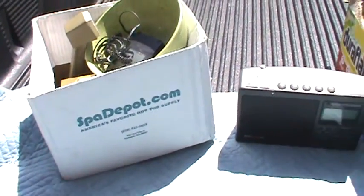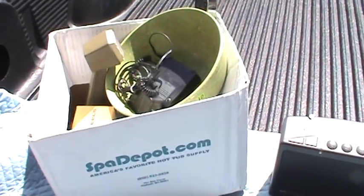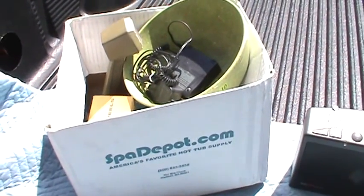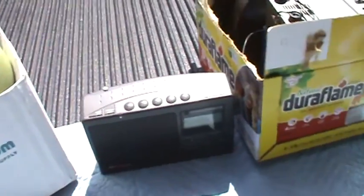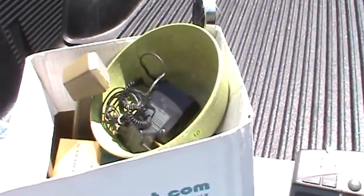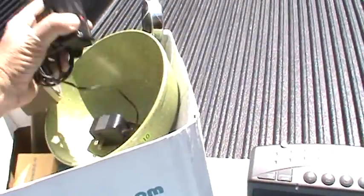Hey, here we are again — this is Dan Amoros' stuff. I went to a single estate sale on the last day, 50% off. I had seen pictures of it yesterday; it started on Thursday and went till today, Saturday. There was some really cool mainly electronics and radio stuff, which is what I pretty much live for — both reselling and collecting. This is going to be a very hard one to decide what I'm going to sell and what I'm not, but there is some super cool stuff. Let's start off with just some of the little things.